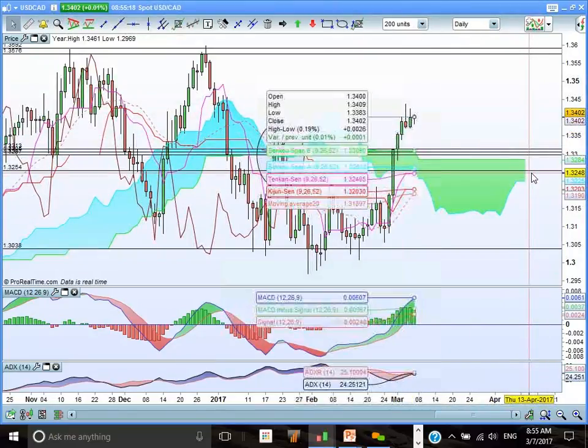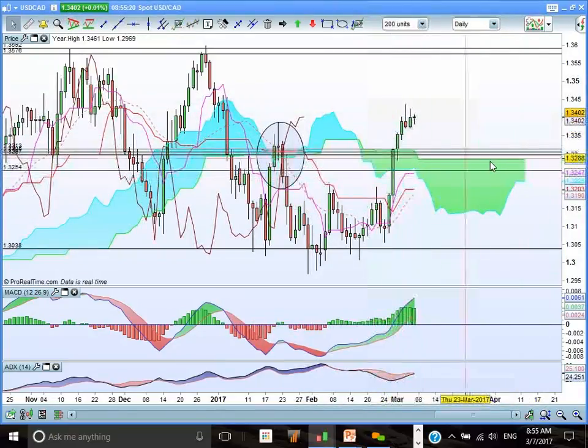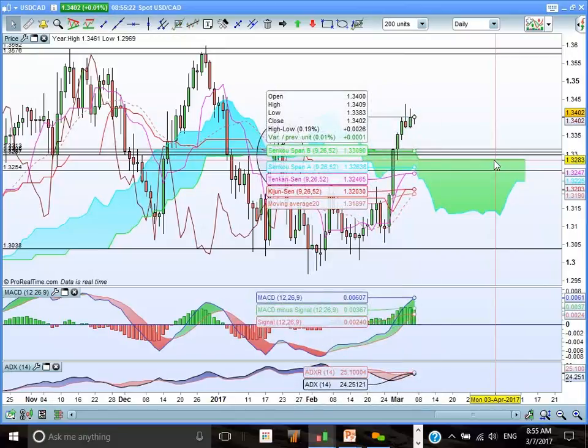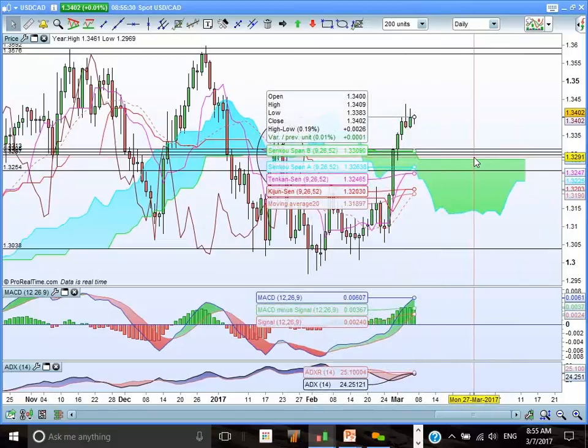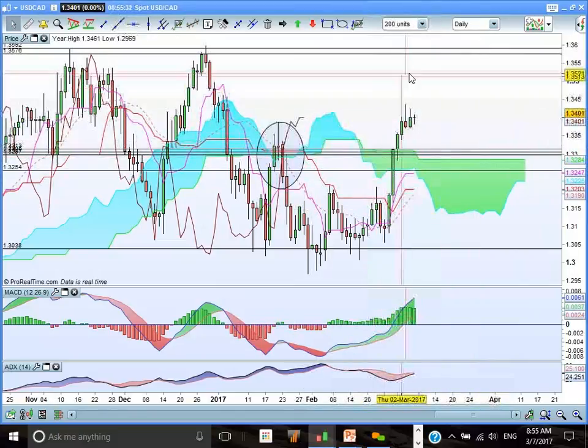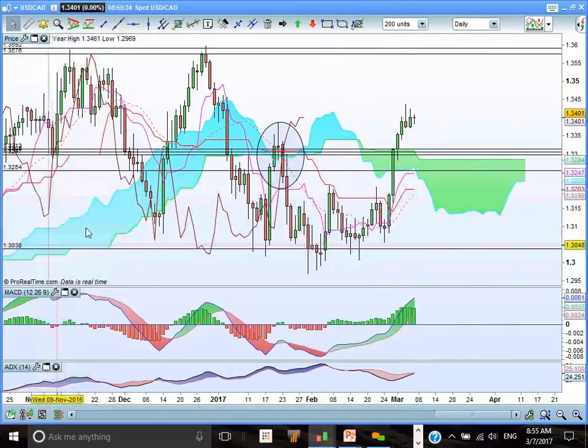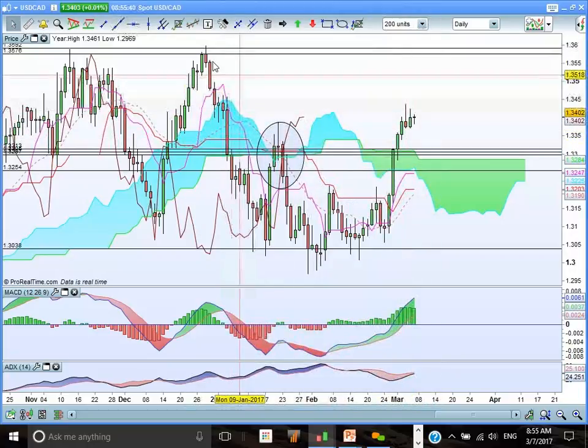The front end of the cloud is signaling somewhat of a negative picture with significant support in and around the 132 level. Okay, but the cloud is support. So as long as it's stable above this cloud level, we're looking at a slow grind higher. But do note that the uptrend has changed to a downtrend, so this may just be lower lows in an overall downtrend. So watch out for a potential reversal here.